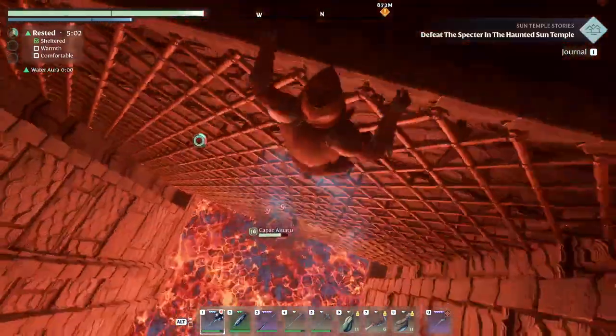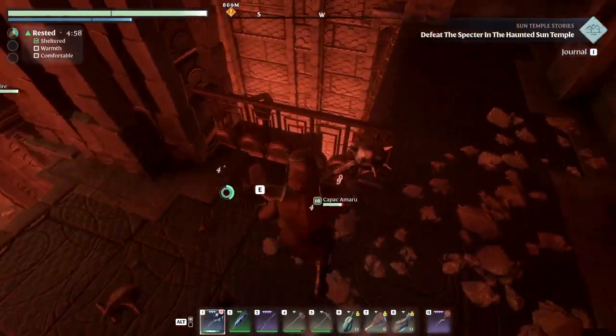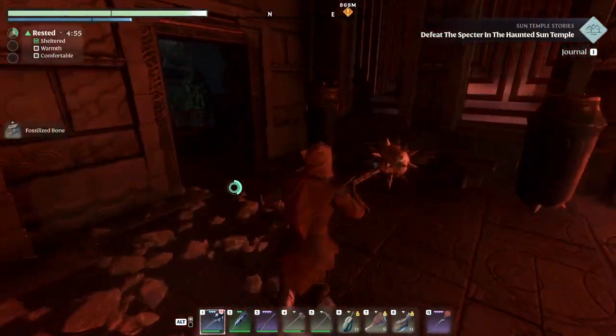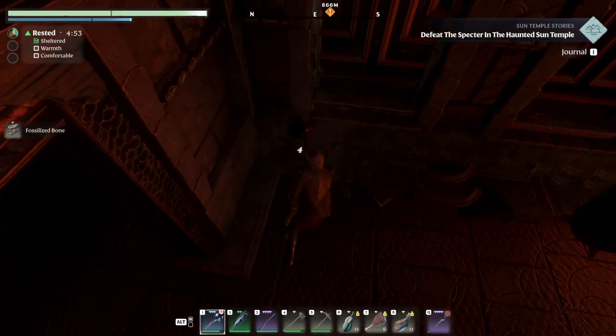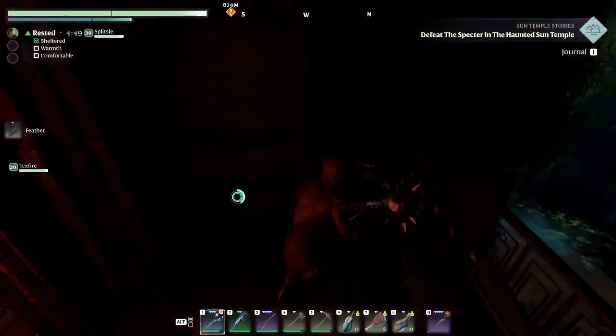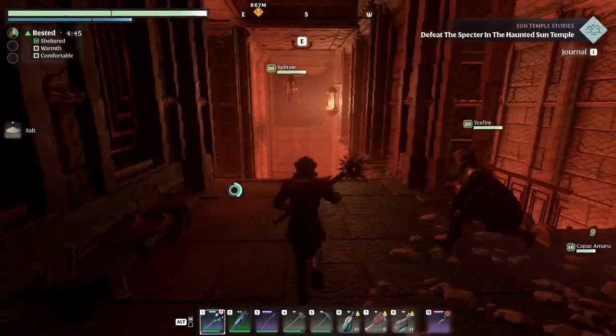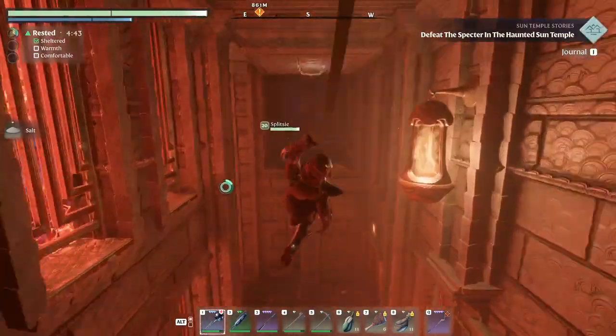Why? Why can't I climb? Why is Capek on fire? Capek's burning to death slowly. I jumped onto this thing and then I was like, I didn't touch the lava, but then I was... And now, when I climb up here, I keep dropping back down.